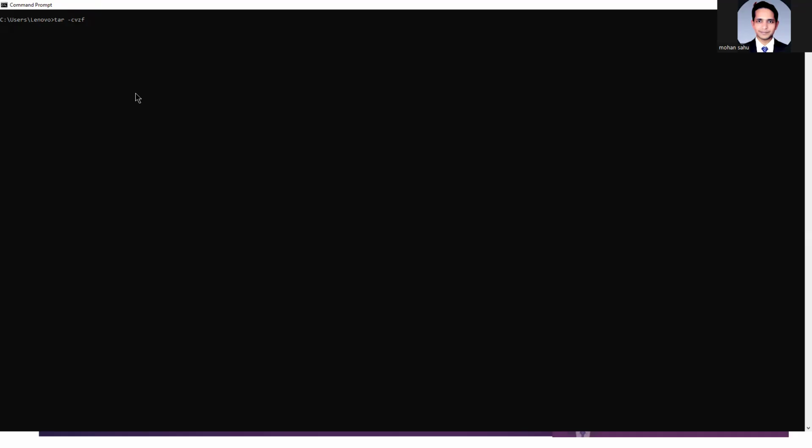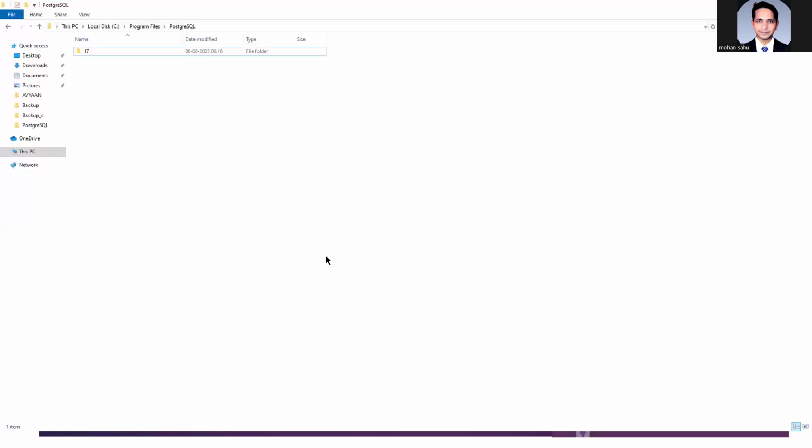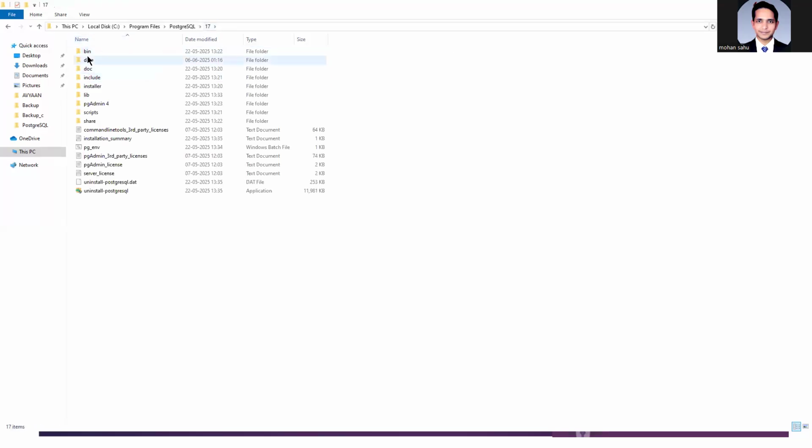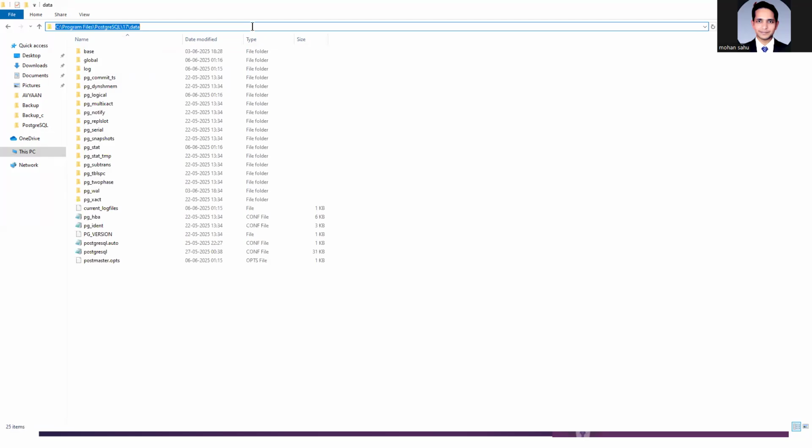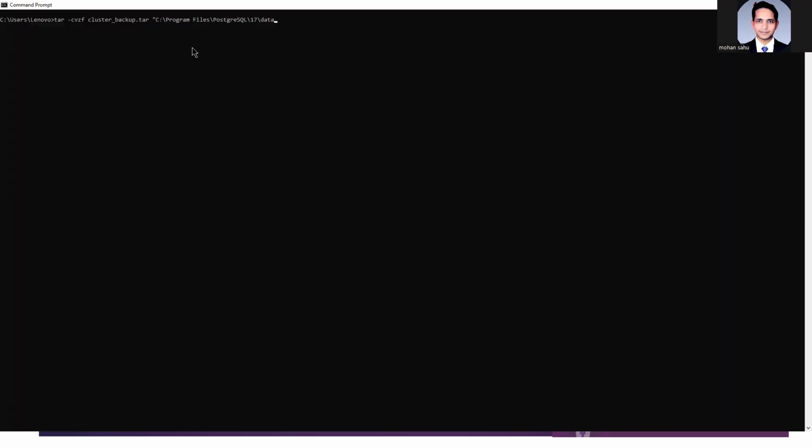As we are doing it for the cluster, I will just name it cluster backup dot tar. And then we have to give the location of our current data directory. So we'll see where our current data directory is. Yes, this is the current data directory. We have to give the name here and press enter.